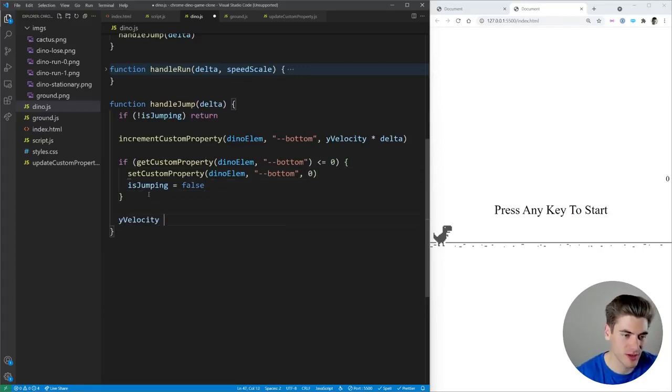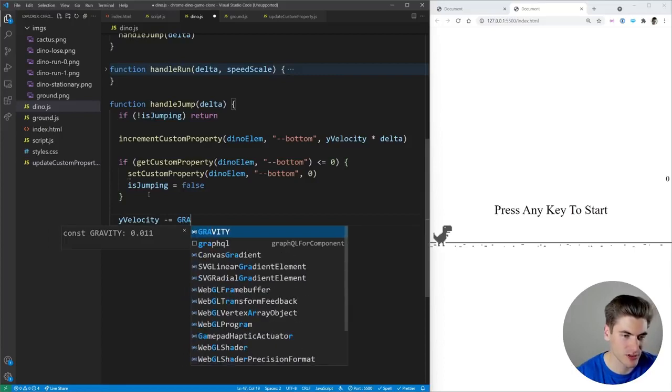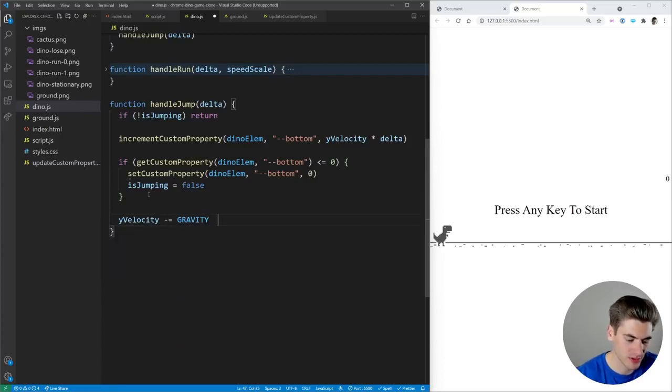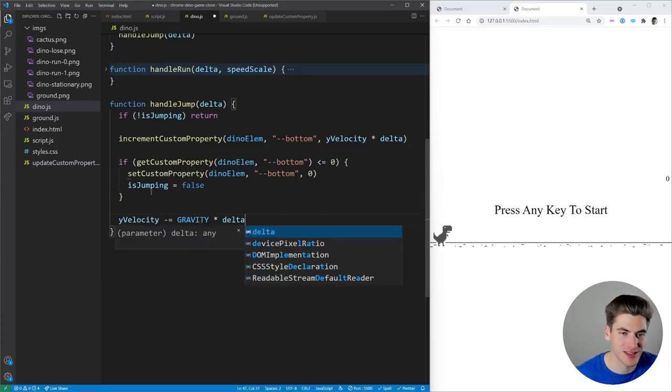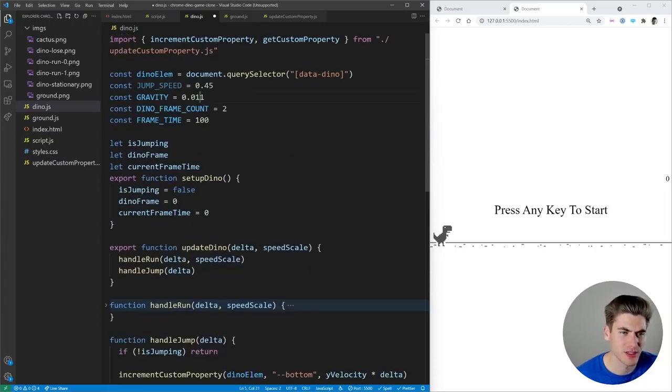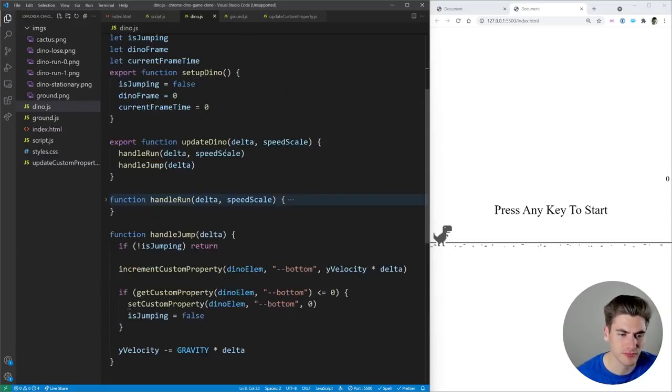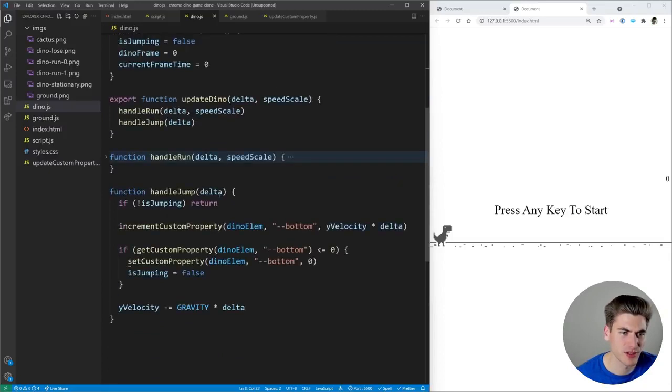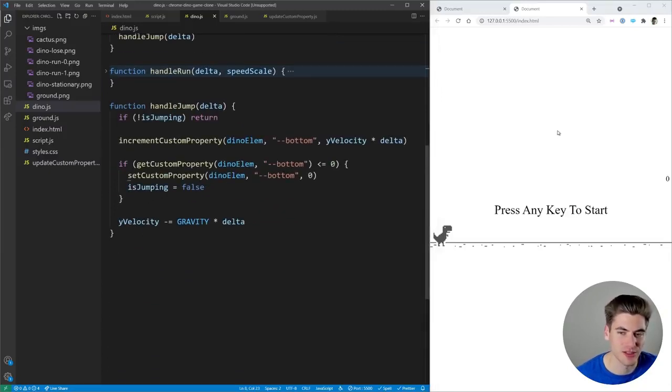Then I'm going to take our y velocity and I'm just going to subtract out our gravity. I'm going to make sure here I multiply this by our delta. So it's going to scale again with our frame rate. And up here, we need to make sure we make this a little bit smaller. Let's try it like 0.01 to see how that looks. Or maybe we'll try like 0.015. There we go. So now we save. This is looking pretty good, but we have no way to set our y velocity to jump because right now you can see it's working, but we're not actually jumping.